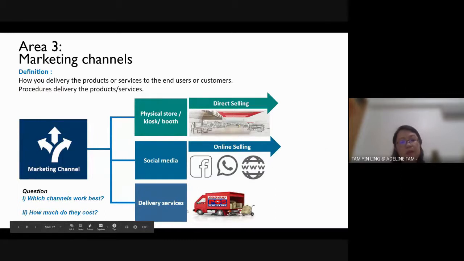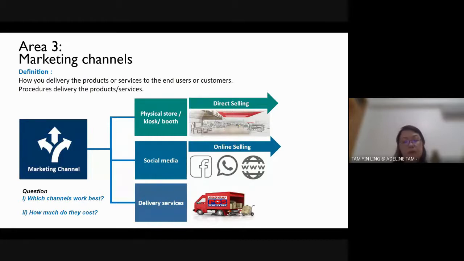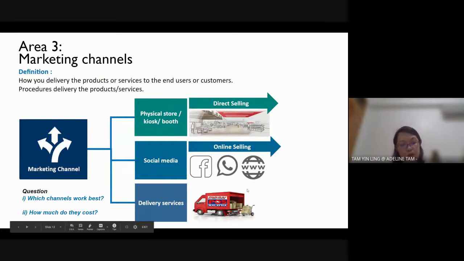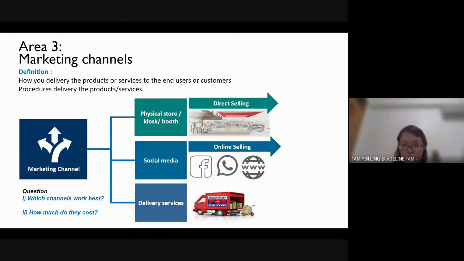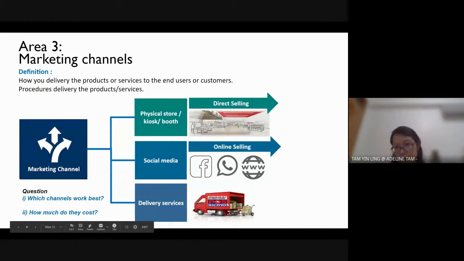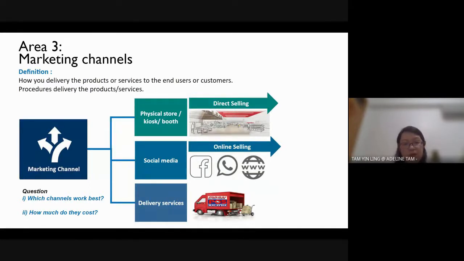Or another method is you sell it by post. But bear in mind, if you sell it by post, what is your cost of using the post office? Especially during this time, I think the post office will say delivery of things from West Malaysia to Sabah will take a long, long time. If you check the news, and also, of course, from Sabah to West Malaysia will also take a long, long time. So be very careful if you choose to use post. Maybe you send it in November, your customer can't even get your product by next year. Next January also, they didn't receive your product because it is being sent by post. That's a problem. That's the cost.